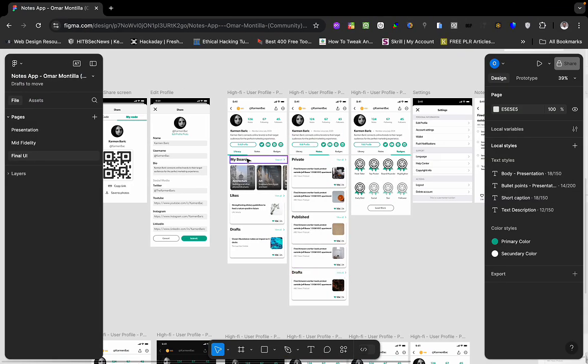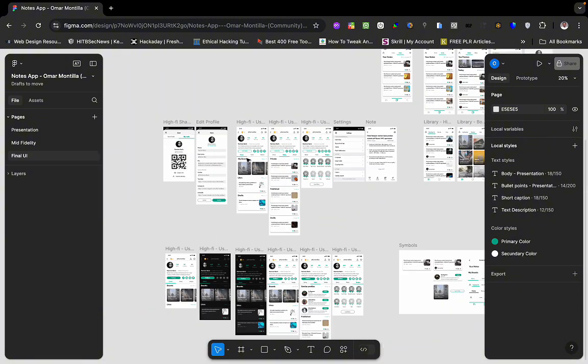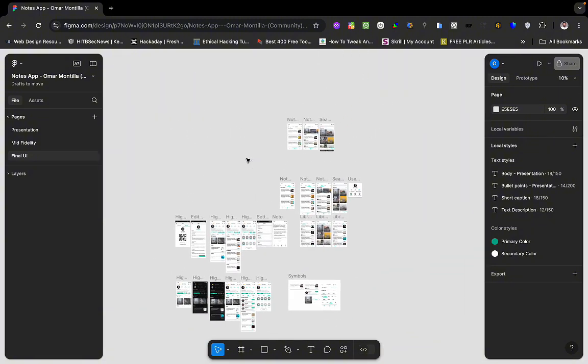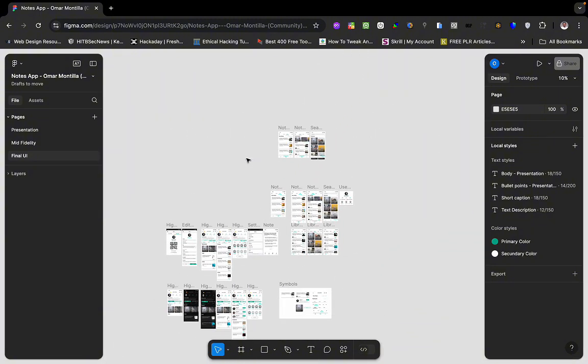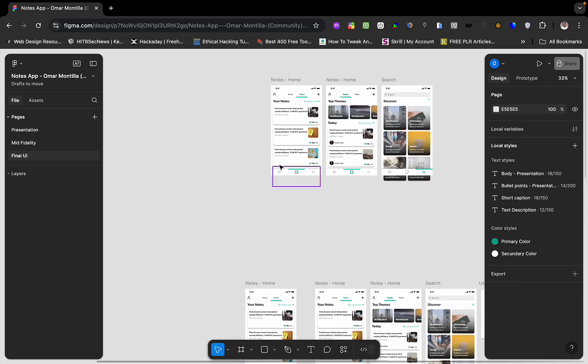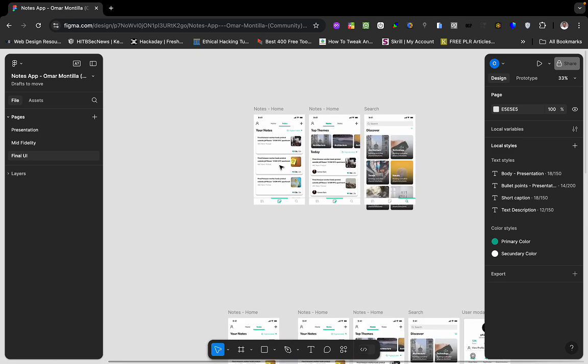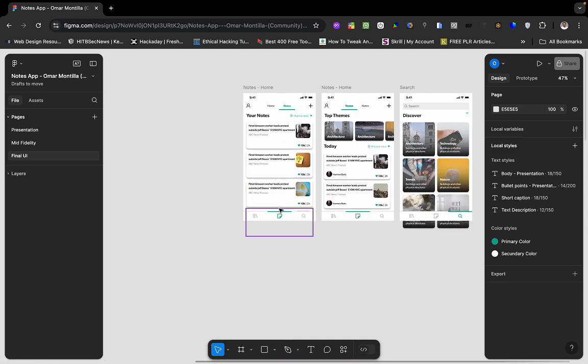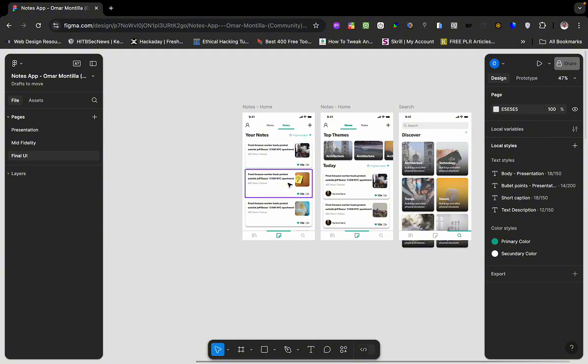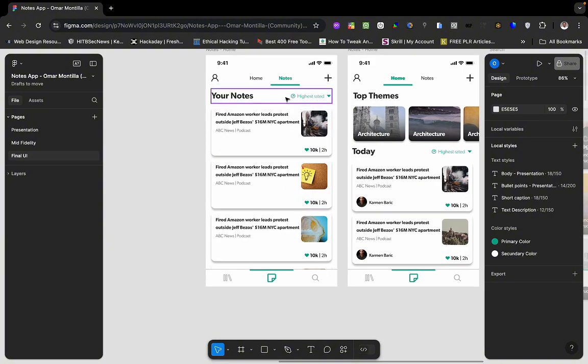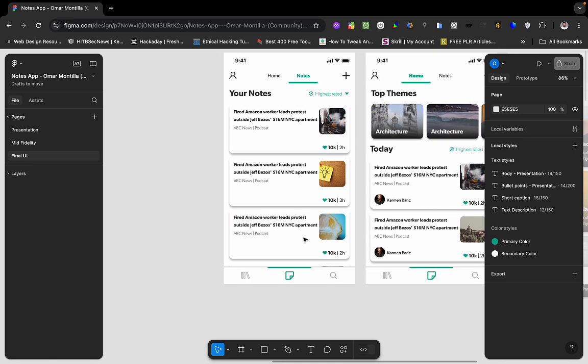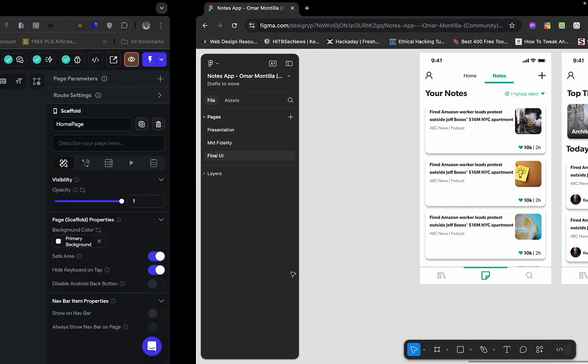So today we are going to be working on the UI. Like you see, this is the UI, and we're going to be starting with the home page. This is the first page you get to after you sign up and sign in. So this is the home page, and we're going to be working on this. Also, like I told you, we do not have a sign in and sign up page, so the first thing we're going to do is create that.